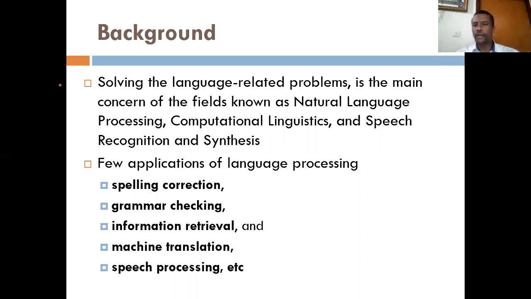So some of the language processing applications would be like spelling correction. We know that using a word processor for the English language, if you misspell a word, then it is going to be underlined with red, right? And if you right click on it, then there would be suggestions. And that's what we call spelling correction. And how is it done? There are computational methods that you can use, like looking into maybe a dictionary would be a solution, or predicting the character that follows the next one would be the method that we use. So there are many computational methods that you can use, first to detect an error, second to correct the error.